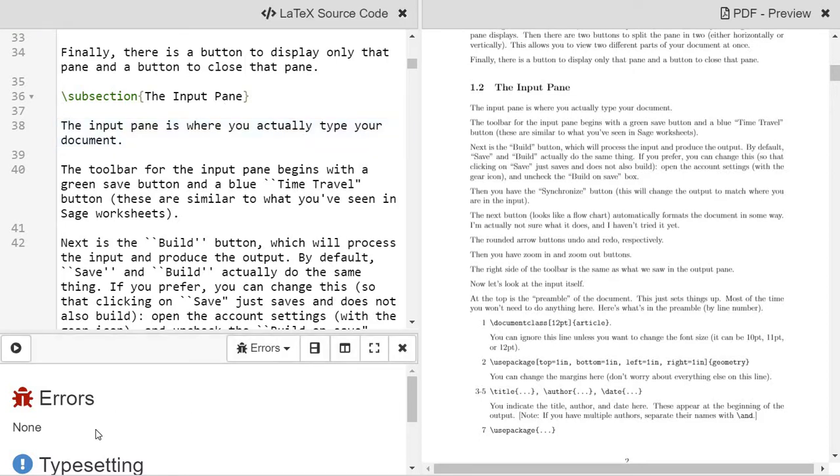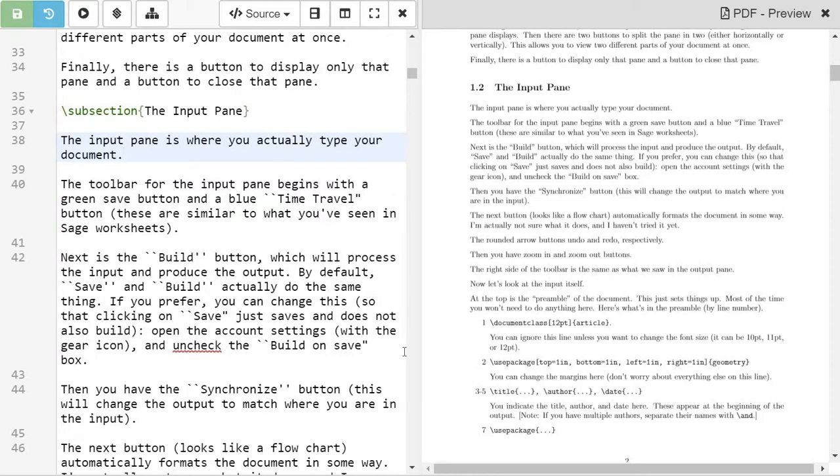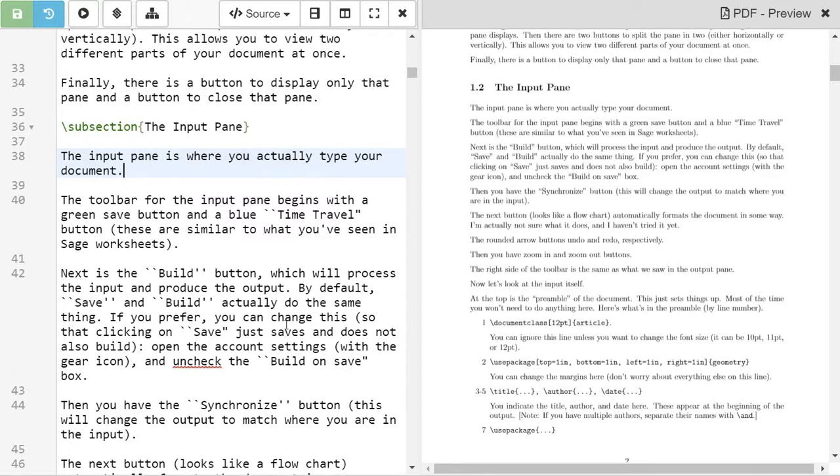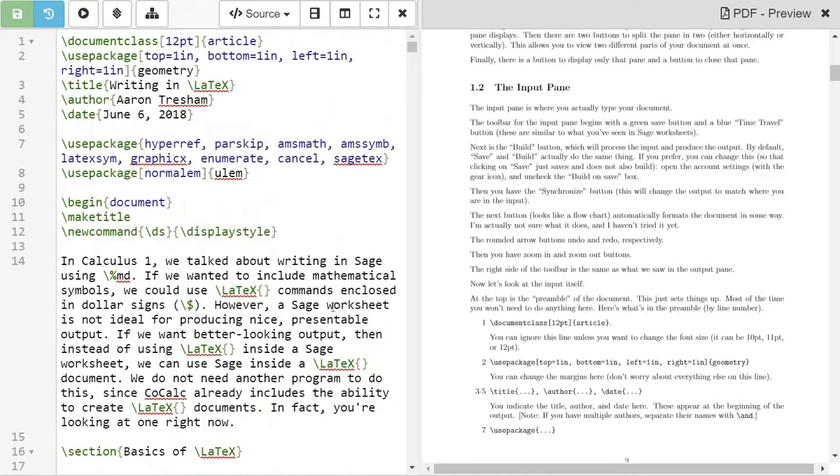Okay, and there's really no reason to change this error one. Nothing much going on here. If you don't need this error thing, you could just close it out and have more input showing up. So maybe I'll do that, and then we'll focus on what's here. Okay, so that's the basics of what you're looking at in the TeX viewer when you open a TeX file.